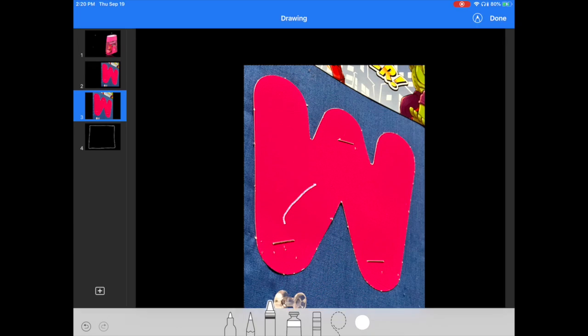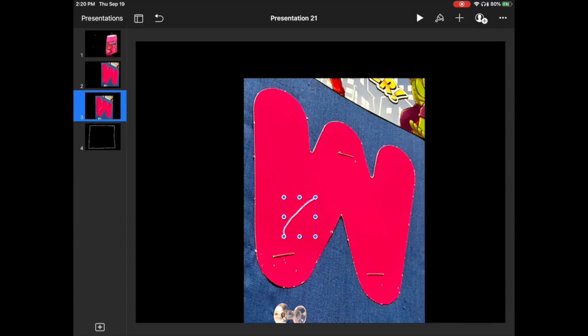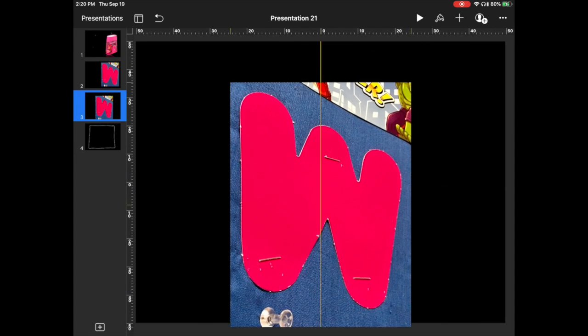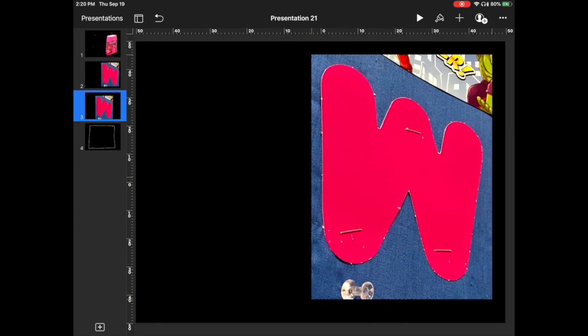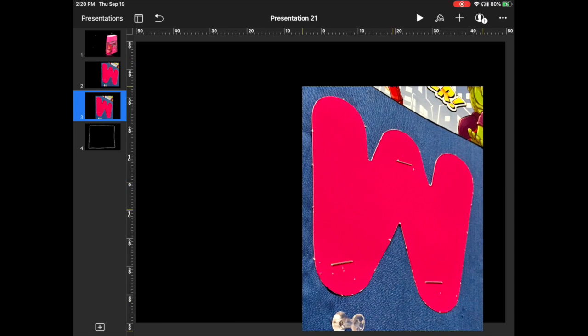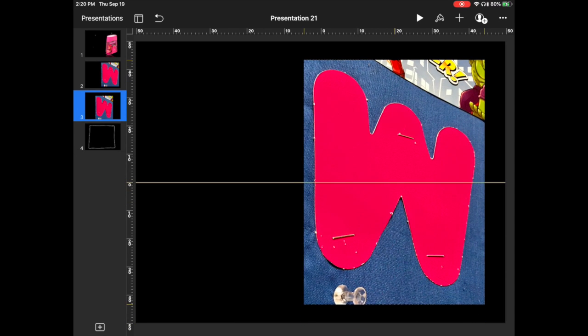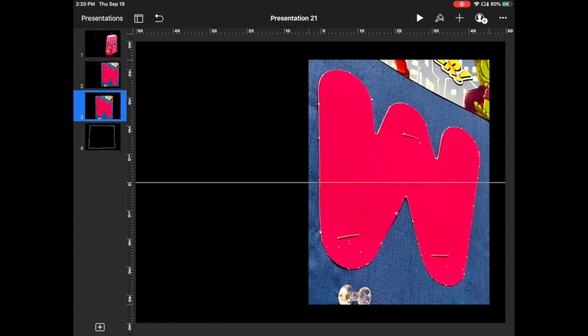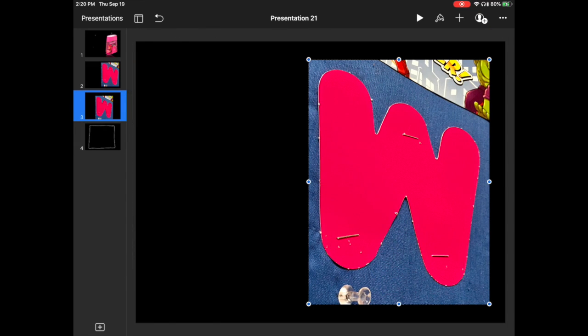Oh, nope, sorry, I'm using my stylus and I don't want to draw right now. I can move around the slide and I think I'm going to center it. That's what that yellow line means, centered. Okay, and I'm going to go over on the right hand side.